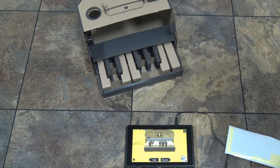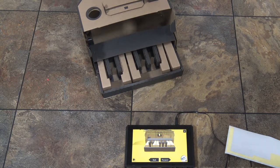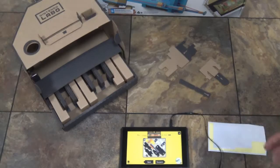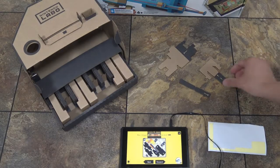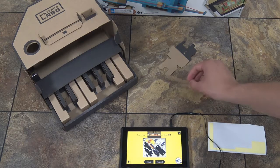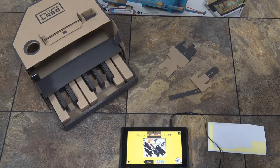There we go. I'm guessing the last three keys will be bent on both sides. They'll have indents on both sides. So let's go into that. There, I'm done punching out the rest of the keys. I'm not sure because this comes in three different parts, so I'm not sure what this is gonna be. Let's go into it.